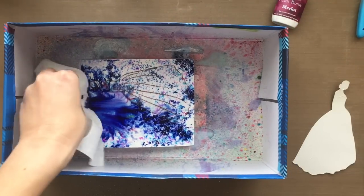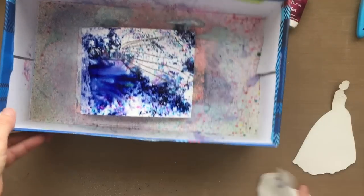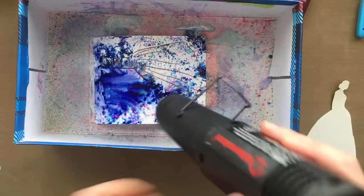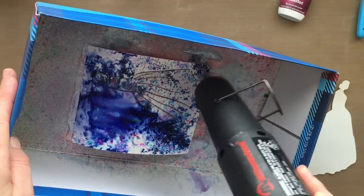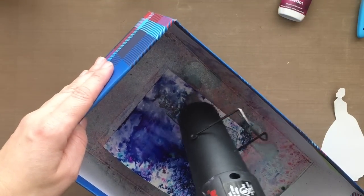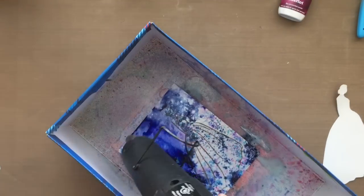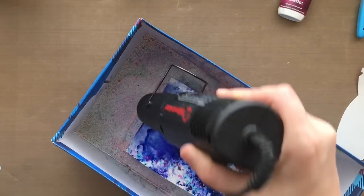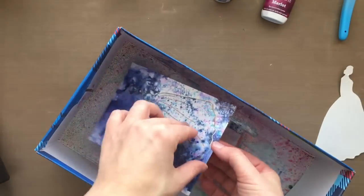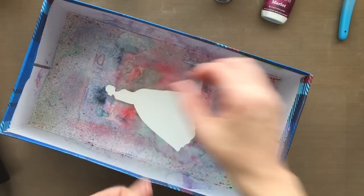You can also move the color around with your heat tool — I'm going to do that in a few minutes. If you've got puddles you don't like, dab them up with a paper towel. Adding more water would move the color around and make it less intense, but I want some intensity and some non-intensity. It will dry a little bit lighter too, so don't be alarmed. You can see how it's already lightened up a little bit. And because I used that Perfect Pearls mist, it's real shiny and pretty.